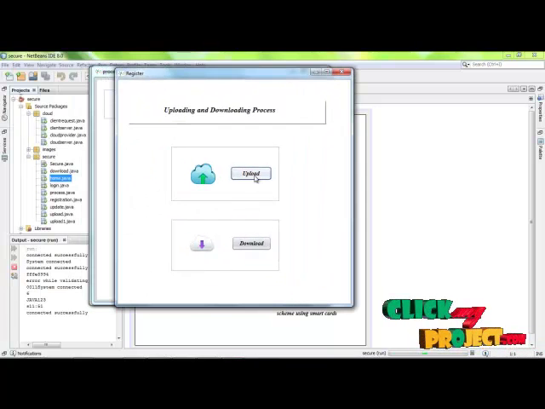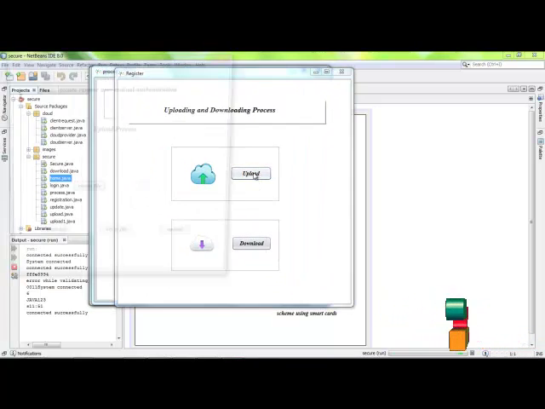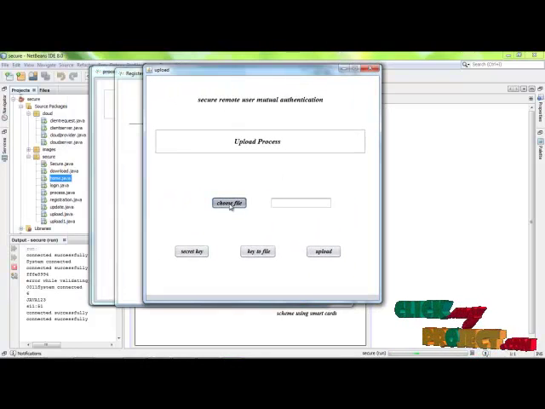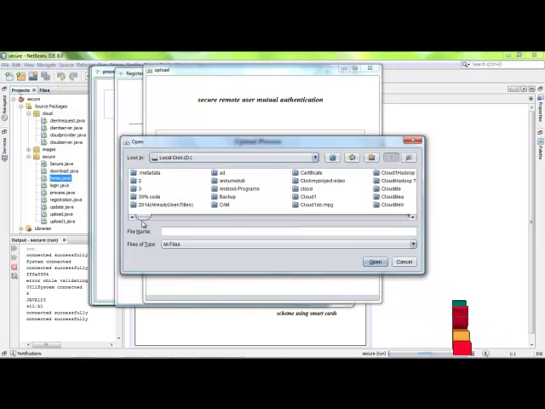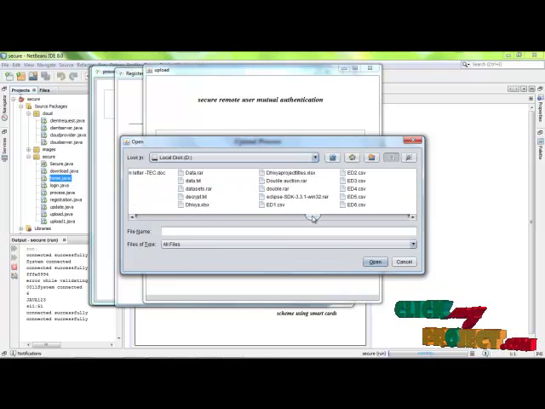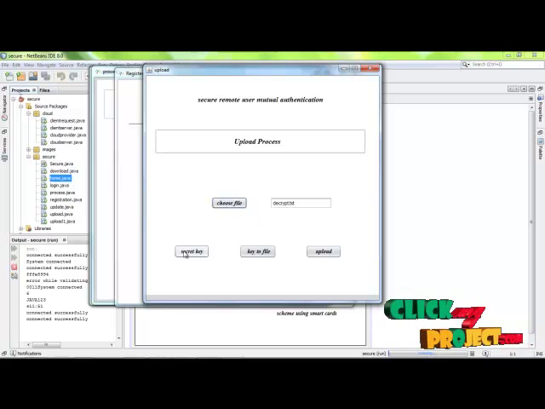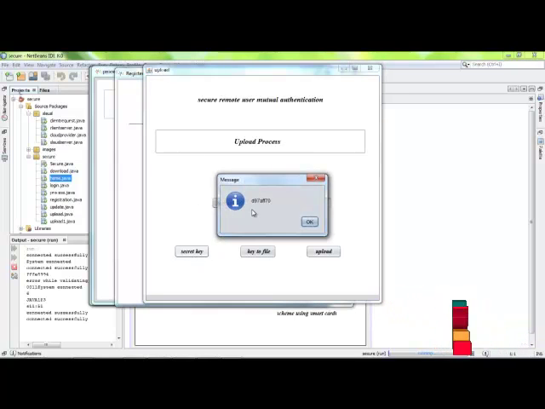It shows the two processes, upload and download. Click on the upload option and choose the file. It may be any kind of file. And it generates the secret key.